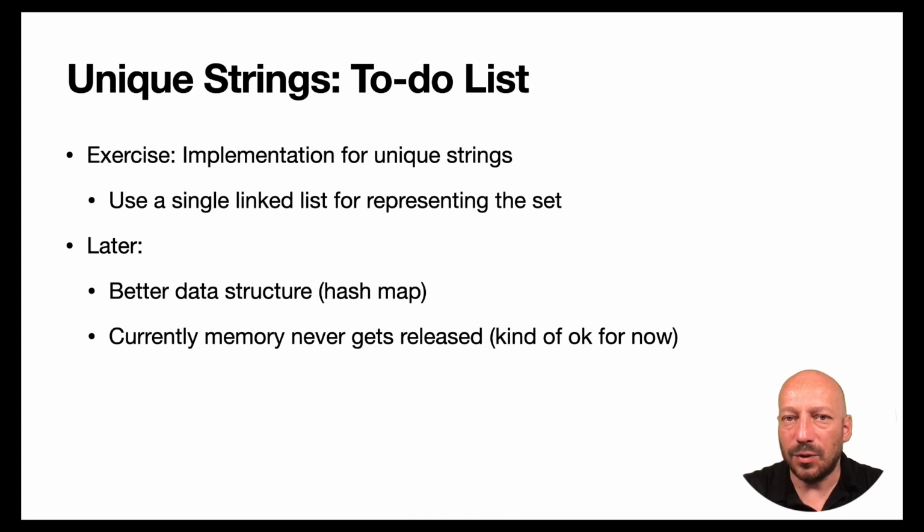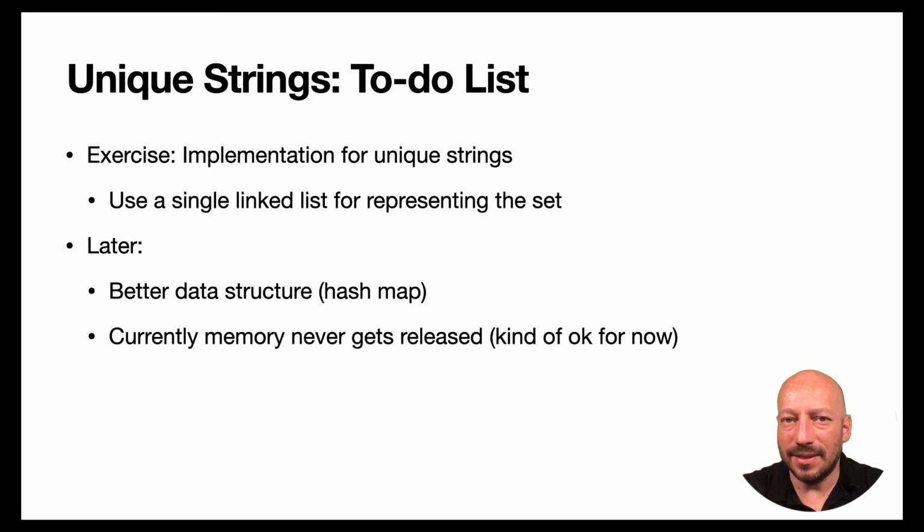So that means for two reasons this is kind of expensive to add a new string. You have a list that gets longer and longer the more elements you have in the set, and you also use this string compare function. At least one thing we can improve later. The data structure for representing this set can be improved by using a hash map instead. Then adding new strings will be faster. Another thing will be improved later.